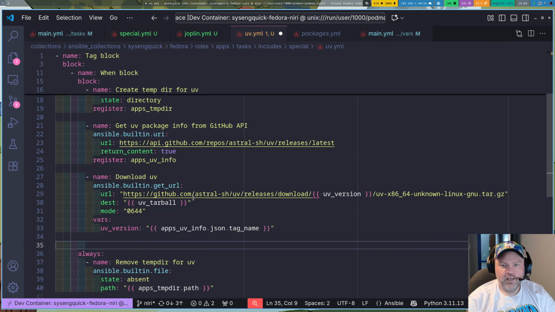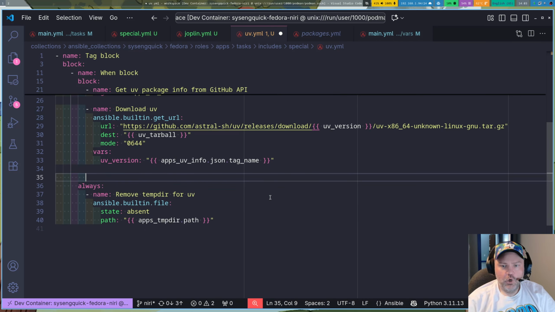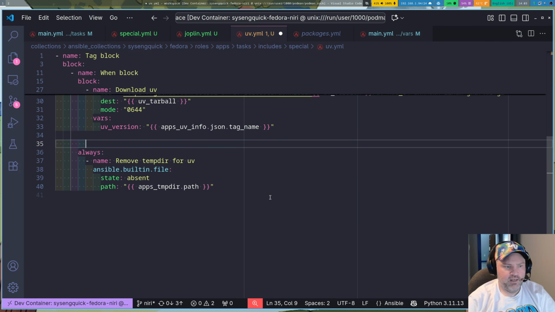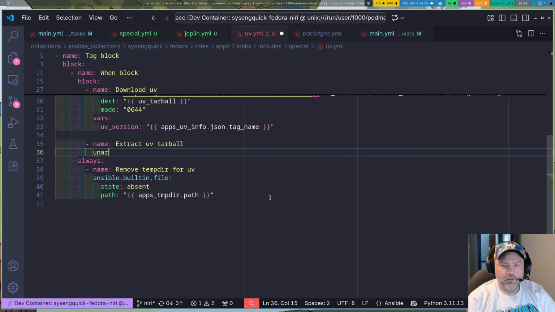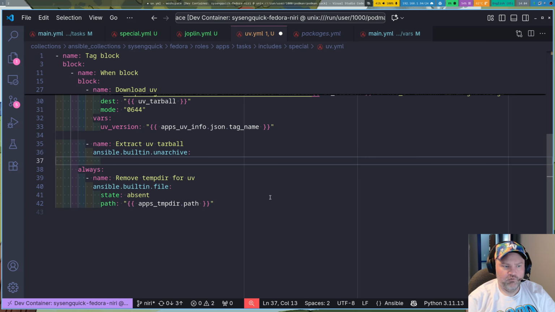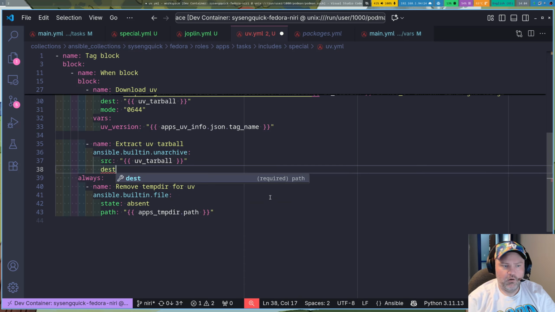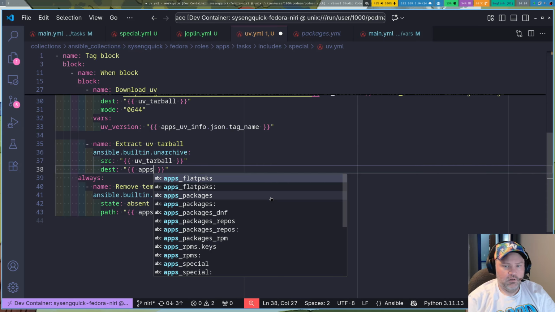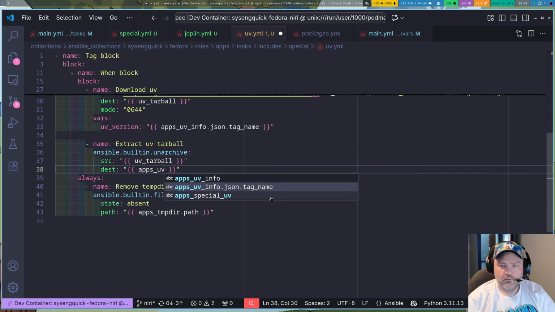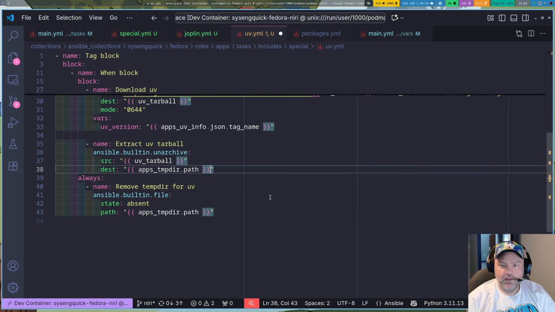Okay, now that we hopefully have our UV tarball, we should be able to extract this and keep going. So let's extract UV tarball. And we use the unarchive module for this. The source is going to be UV tarball. The destination is going to be apps tempter, sorry, dot path.